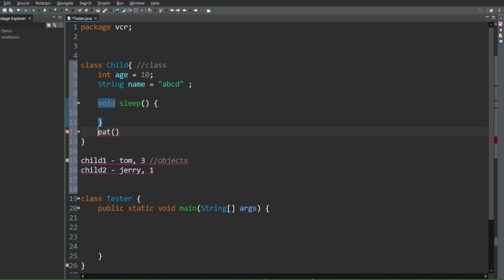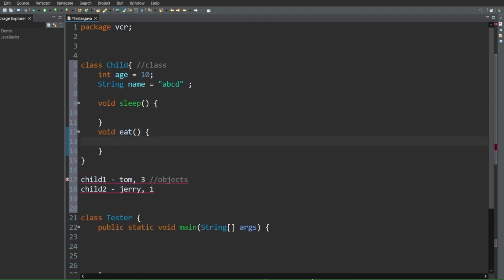Similarly, if you have to provide a proper implementation, or if you have to convert the sleep function to an actual method in Java, what would you do? You would give an access specifier. Since it's optional, we are not going to look into it now. Followed by it, we will have a return type. Since in each function also I'm going to print something, this method won't be returning anything, so the return type would be void. And the method implementation should be contained within the curly braces. So even if you have to print something, that should be contained within the curly braces.